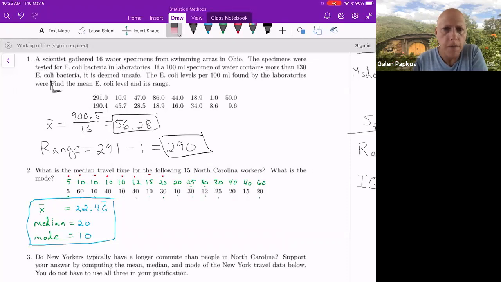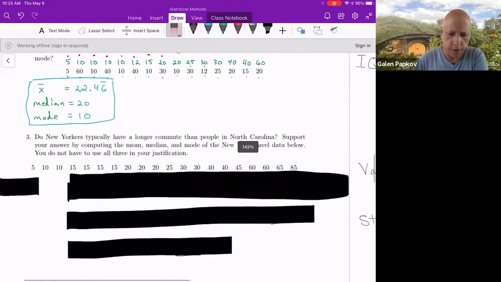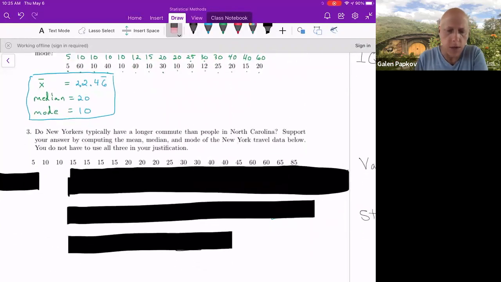And the mode, if you wanted just for practice to get it, the mode is going to be the most frequent observation. You could see that 10 occurs most often. In fact, it occurs 4 times. No other value occurs that often. So hopefully you did all right with the ones you were supposed to compute. Whether you did or didn't, pause the video again and tackle the 3rd problem here. This one asks you to get the mean, median, and mode.